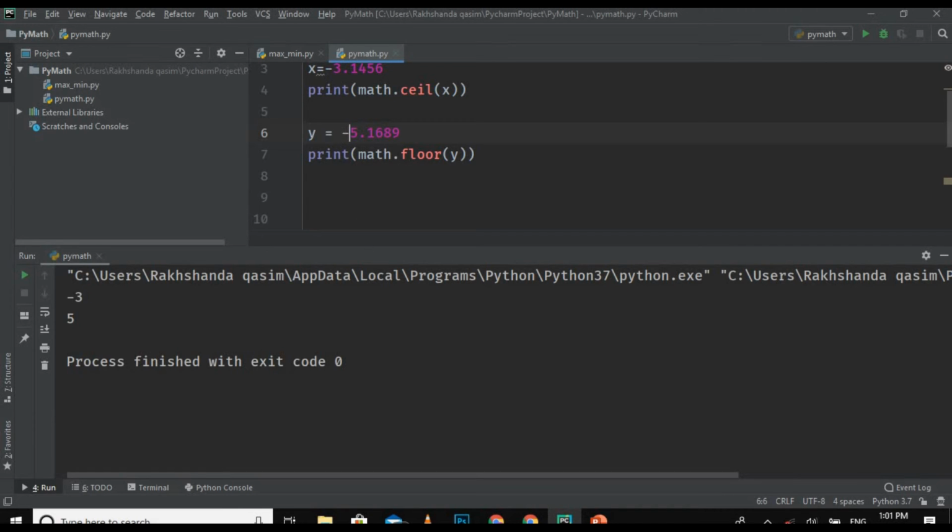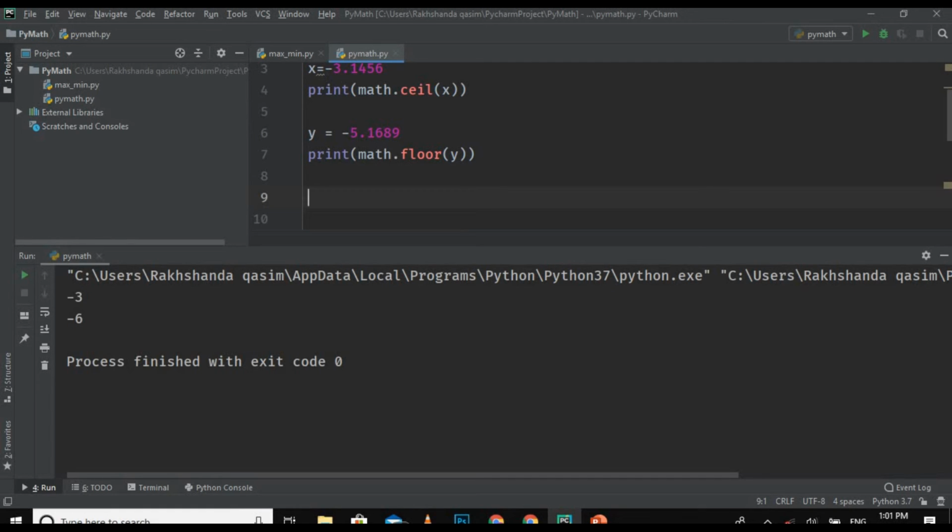Okay guys, we are doing the same thing as we did before. I am placing a minus here, and now let's check it out. Minus 6 is the nearest integer from the floor method here. Now I think you are getting all these functions. These are very easy and important functions that make our life easier.